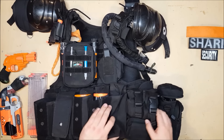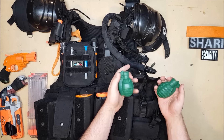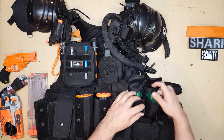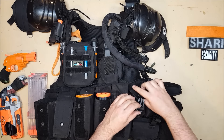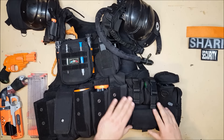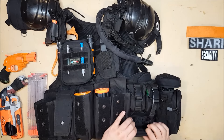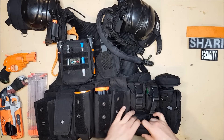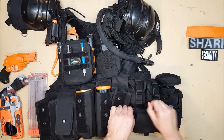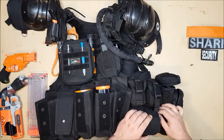Moving on to the side, I have double grenade pouches which I keep stress ball grenades in. Some games they just act like socks in HVZ and you can throw them at the zombies. Other games they actually count as grenades and do area of effect, which is fun. Down here I have a tech pouch which will hold a cell phone — I also usually keep a pair of gloves in here. Pretty much all the pouches on here are Condor — I swear I'm not endorsed by Condor.